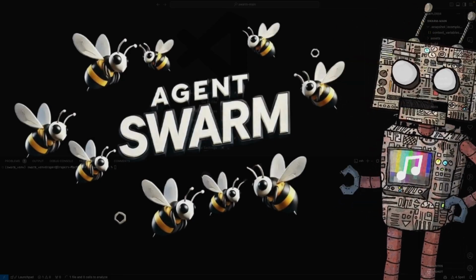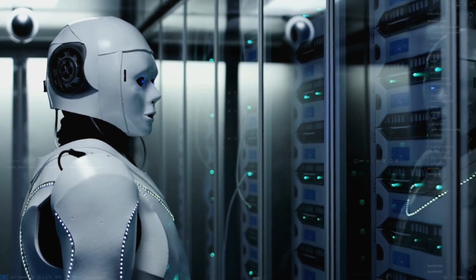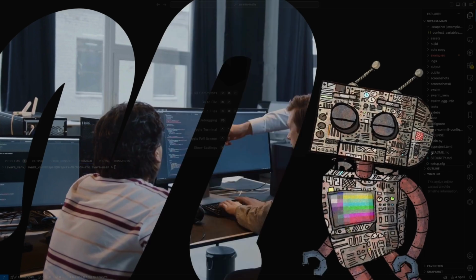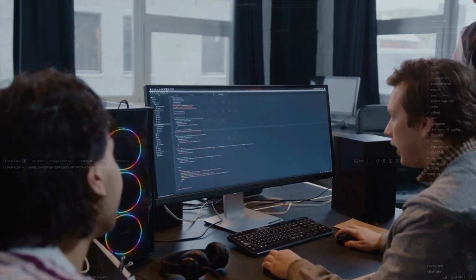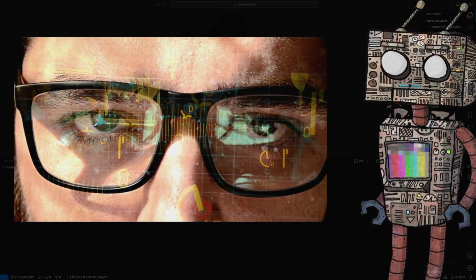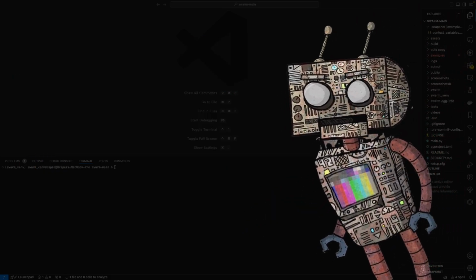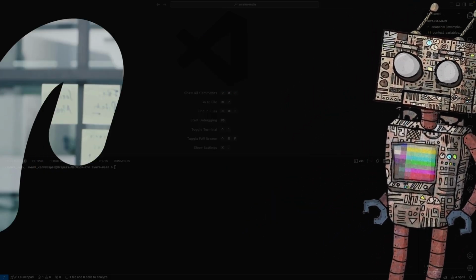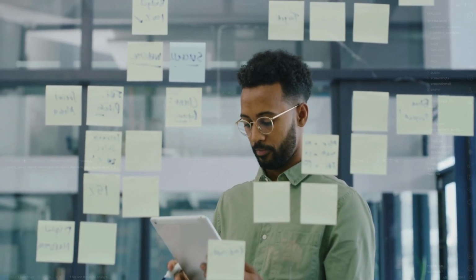So today we're going to go ahead and cover Swarm, an experimental and educational framework designed to explore lightweight multi-agent orchestration. If you're interested in building smart ergonomic systems, this framework might just spark some ideas. Swarm focuses on making agent coordination and execution simple, controllable, and testable.